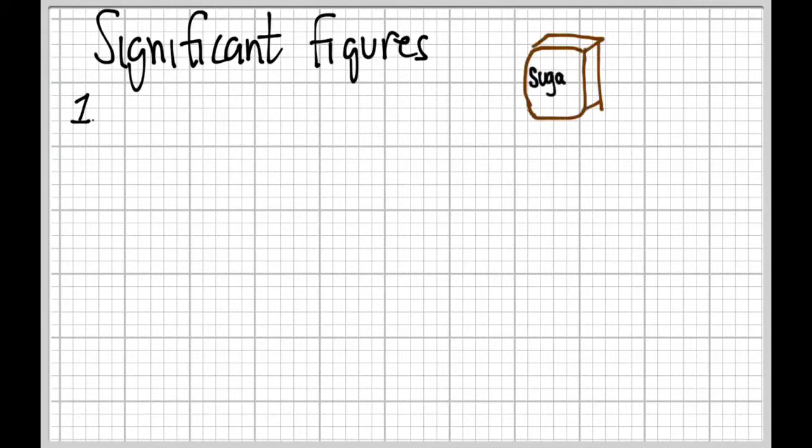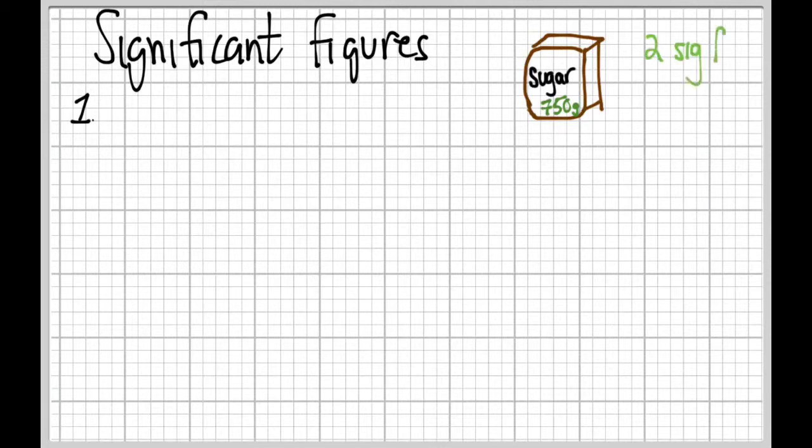In order to talk about what significant figures are, I thought I'd use an example of a bag of sugar. If you buy a bag of sugar at the supermarket, it might say on it that it's a 750-gram bag of sugar, or box or whatever. Now, in the factory, when they're packaging this sugar, they don't measure it out exactly 750 grams. They just fill up the bag more or less, and they might have some measuring system, but they're not worried about getting exactly 750. It's going to be somewhere close to 750. It might be 752 or it might be 746, but it's somewhere close to 750 grams.